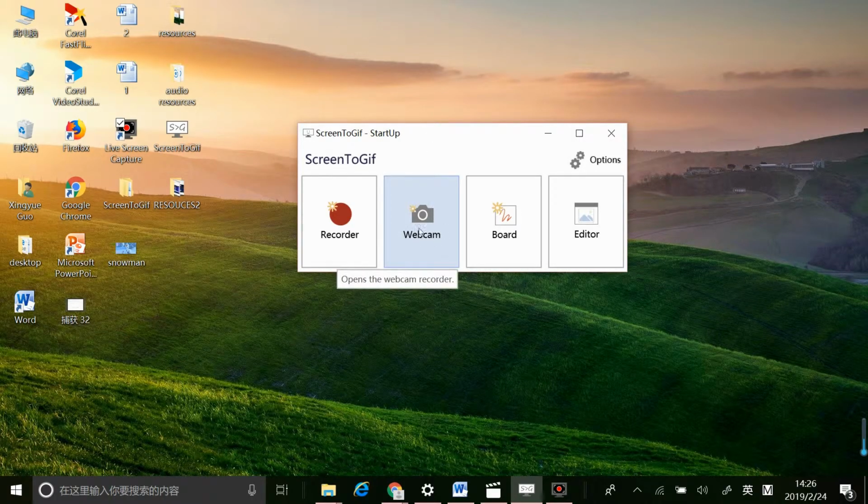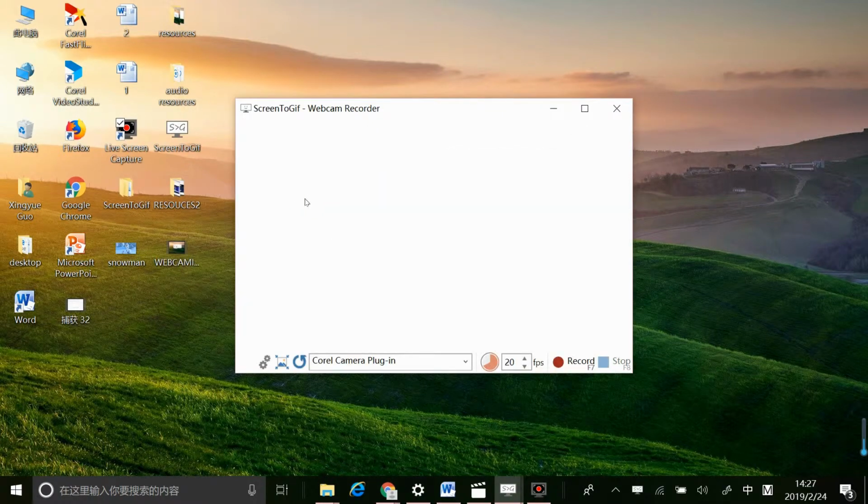I don't usually use a webcam recorder to make a GIF, but as you can see, it was very easy to use. Just double click it, and you can change the scale of your video by using the shortcut key, and check your video devices by clicking it. And as a screen recorder, you can also adjust the frame rate and press record, or use the shortcut key F7 to record. When you finish, just press the shortcut key F8 to stop recording, or press the stop button to stop and enter the editing interface.